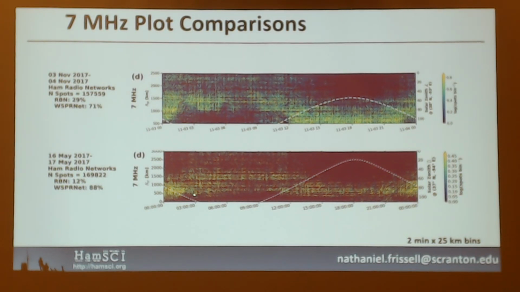One of the advantages of the ham radio versus, say, SuperDARN, I really like to think of the HamSCI and the ham radio observations as really being complementary to the professional academic research systems, because SuperDARN and things like the MIT Millstone Hill radar can provide very accurate information about the ionosphere, and they can make measurements that we can't. But we potentially can operate in modes or in places that they can't reach.